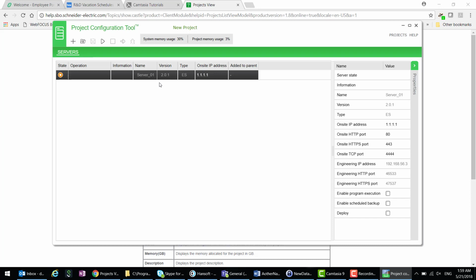I do want to take just a moment now, and I'll reiterate it later on about versions in terms of the versions that you see in the servers within the PCT versus the versions you see in a live AS versus the version number that appears in the properties of the AS within the PCT.